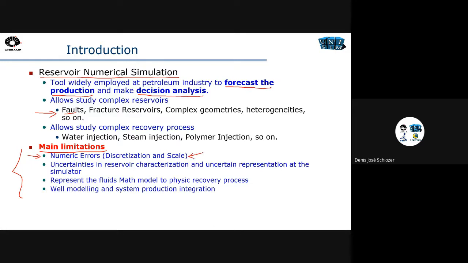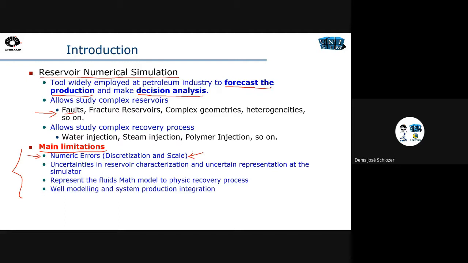And why do we use such big blocks? Because of the limitations in computers, right? We have limitations in memory and limitations in time. If you want to simulate a reservoir like the ones we have in Brazil in the pre-salt with a billion blocks, to have a scale that's okay for mitigating these problems, we have to have very powerful machines with a lot of memory, and we would wait months to finish the simulation. So that's not a viable technique.